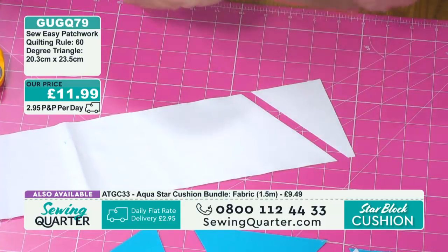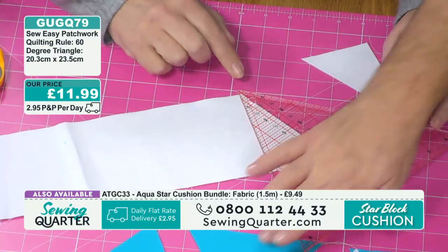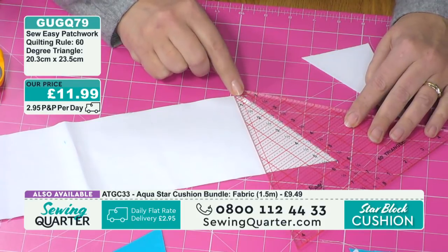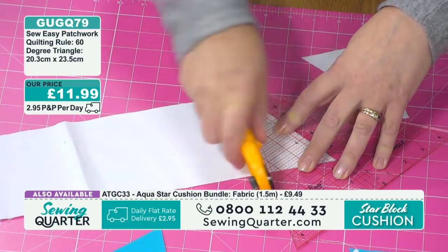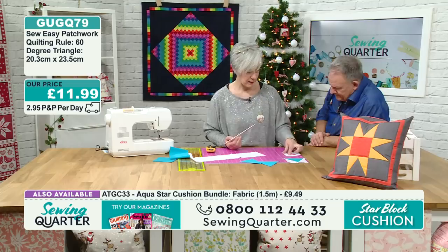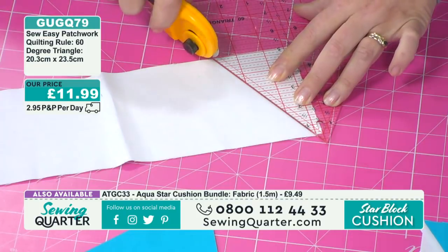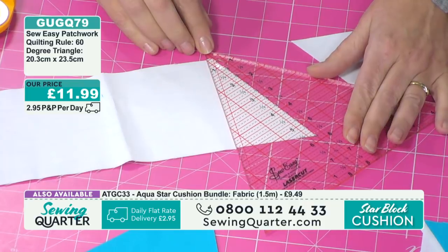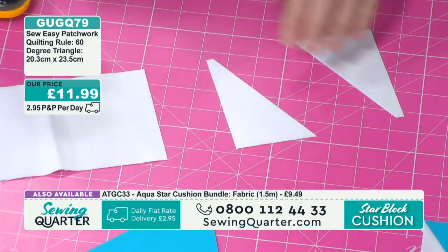Now, I think this is the clever bit of this ruler. I'm now going to line that half mark up against that diagonal line, and again bring it down until that quarter of an inch mark is at the bottom. Make sure I put firm pressure on. I've then got a straight line. Obviously, the fabric's folded over in two, so I've got two. So that's one, that's the next. And then I line up the quarter of an inch mark again on this side. You need two for each blue triangle. And there you go. You carry on just flipping your ruler around and you get your pieces.